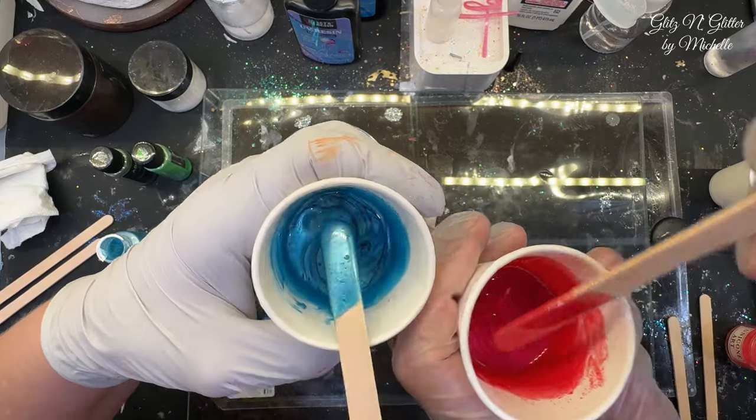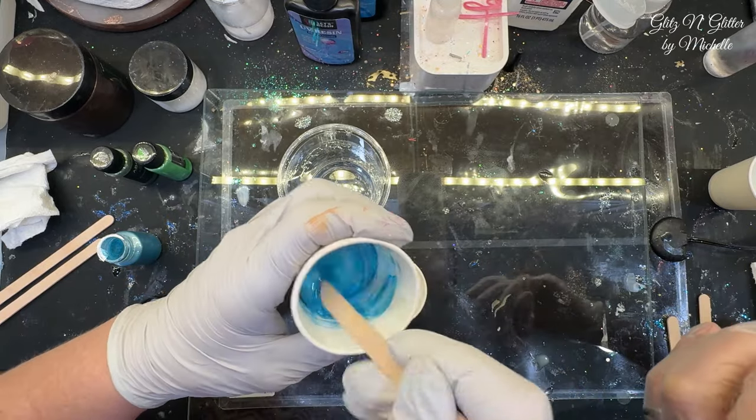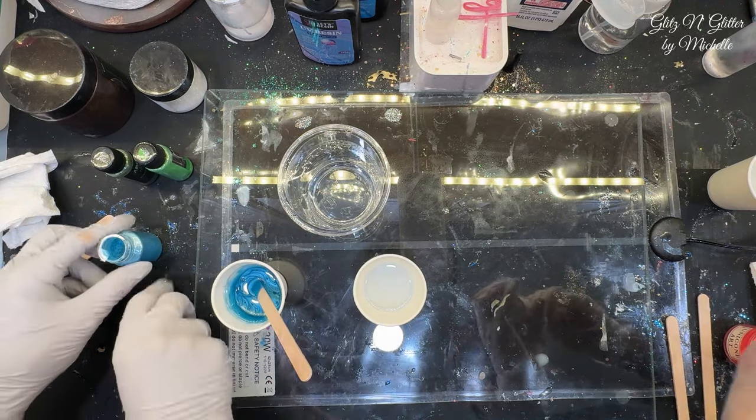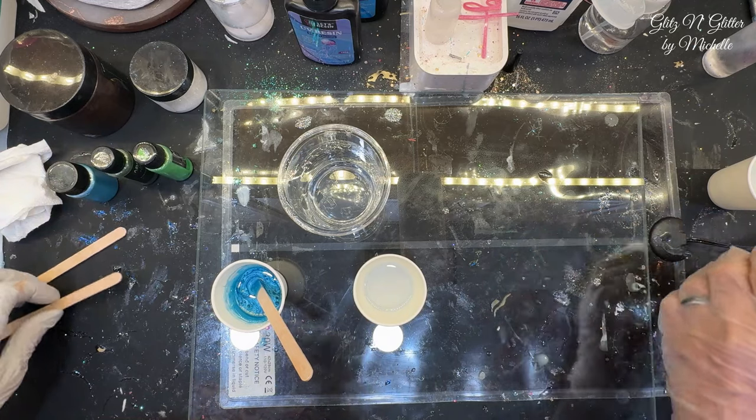Let me put some resin there. What? How beautiful the little bit goes. How beautiful? Now I can't put glitter into it. I'm going to figure out a way. Somehow, some way, I'm going to get glitter into this project.